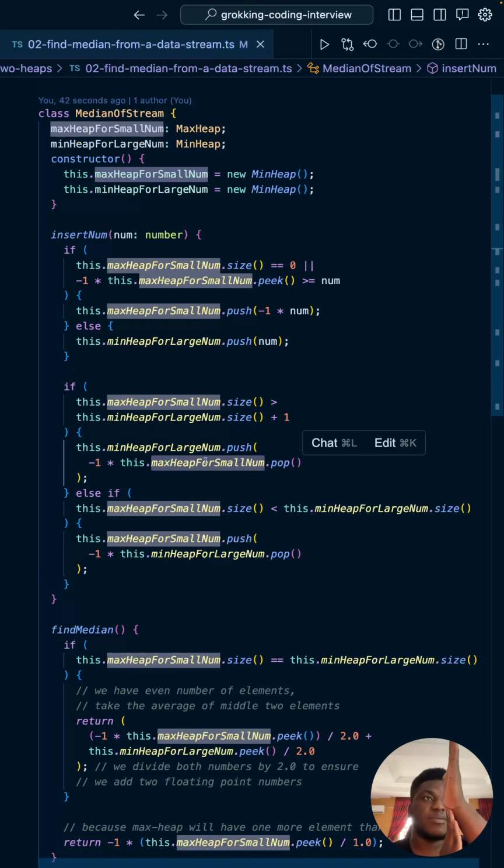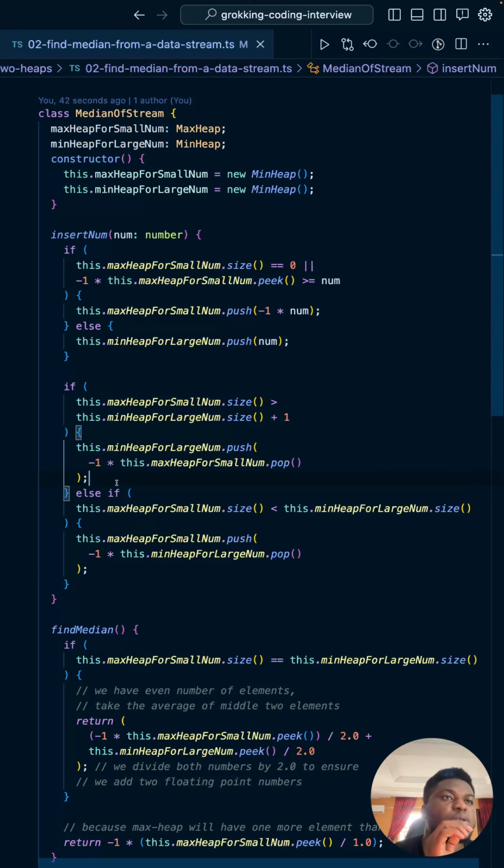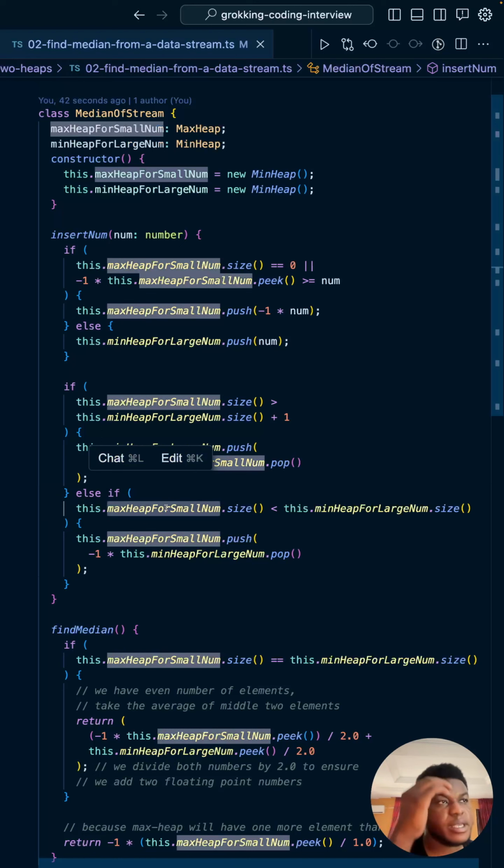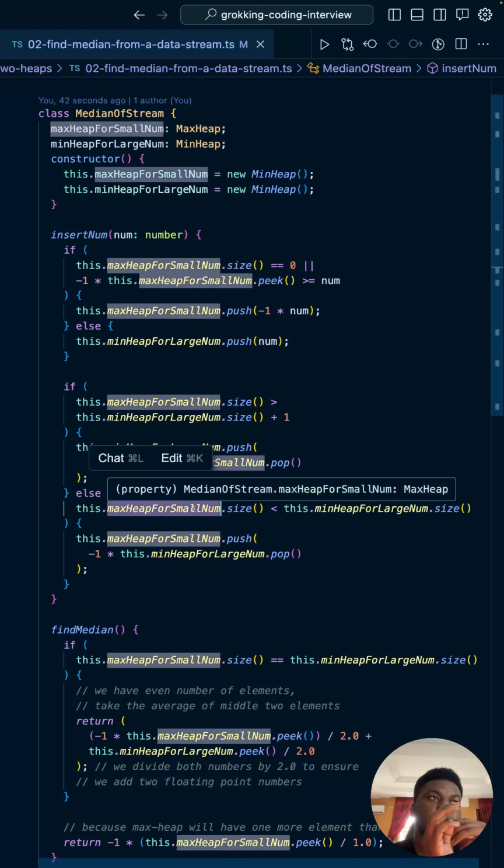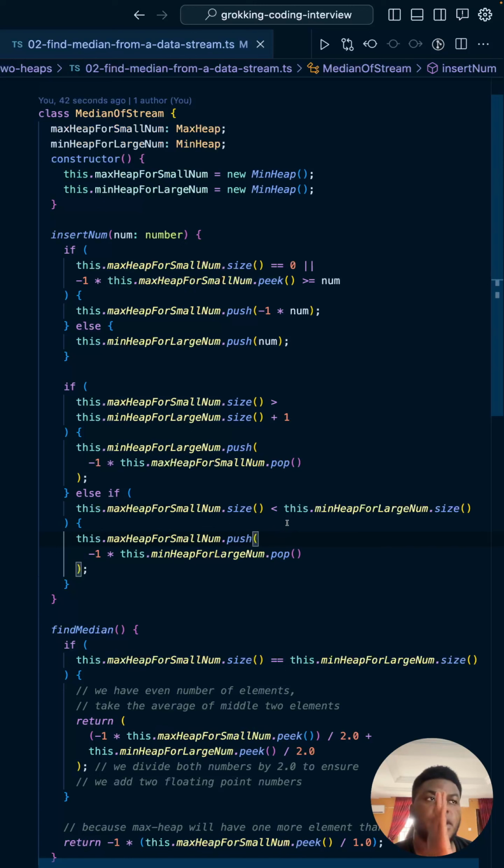Because again, the median has to be in the middle. It can't be lopsided. And that's what we're doing here. Otherwise, the maximum heap in general should never be smaller than the minimum heap. We take something from there and put it over on this other side. So that's what this function does.